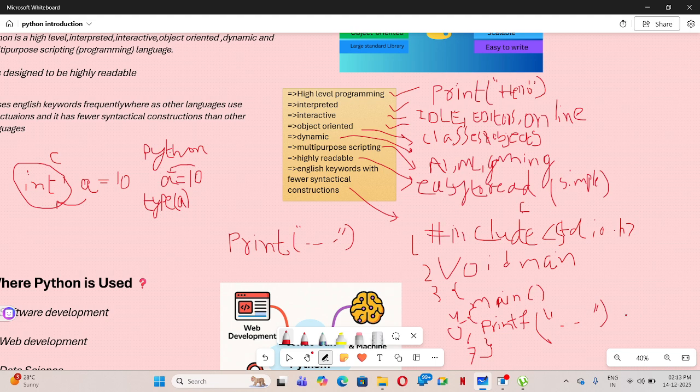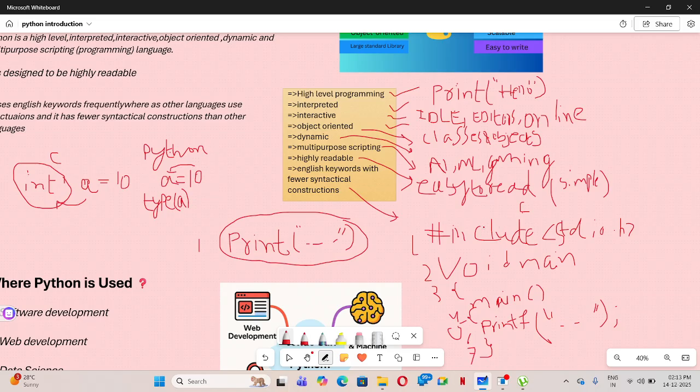In this way, in C we use the semicolon, right? But in Python, no need to use any semicolons. So it is a simple line, easy. Just one line is required to print any word or any text.